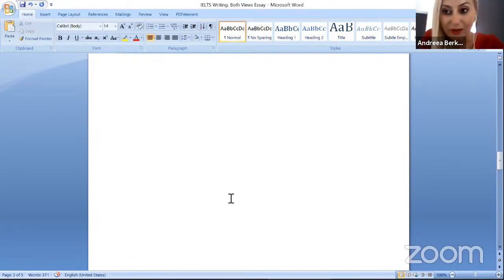The second paragraph will be the main body. The second paragraph will include opinion A with 3 arguments to support it, 2 or 3 arguments. I always say that 3 is the magical number, but if you prefer, 2 is also possible. It depends on how many ideas you have. Don't go more than 100 words, remember this. The third paragraph will present opinion B with other 2 or 3 arguments.